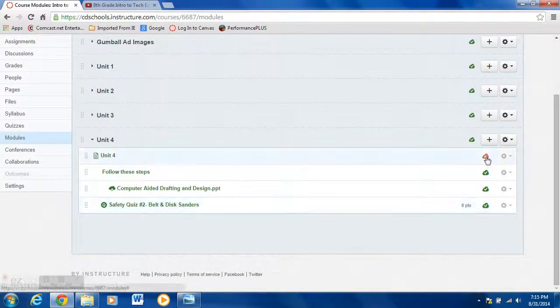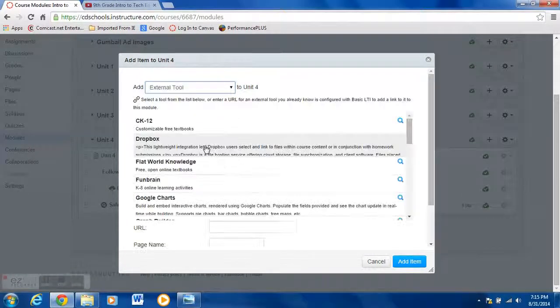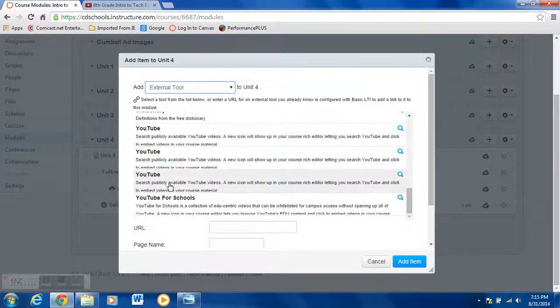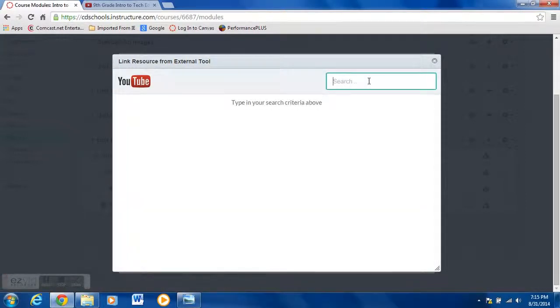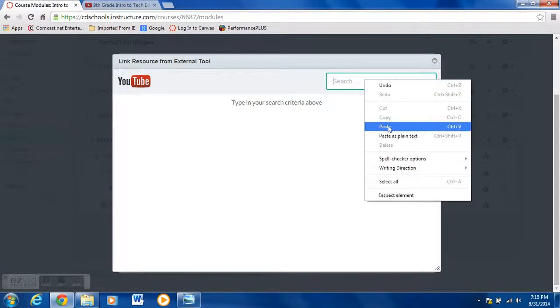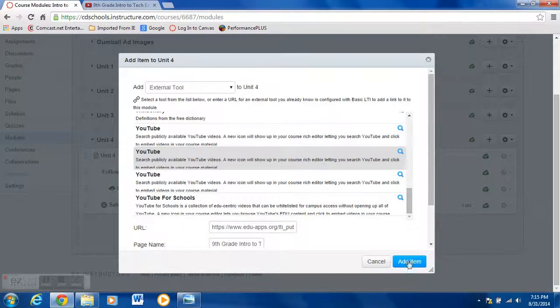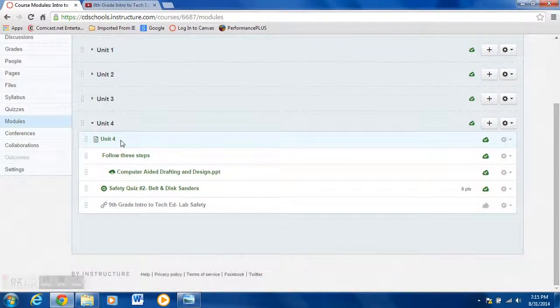And maybe you want to play a video within this as well, so we can go in here and add an external tool. So these are all those external tools that we were looking at earlier that are already installed, and I'll pick one of these YouTube ones. And you can pick a URL for this. I think I might still have one in my memory. Let's right click, paste one in there, enter, and we can just embed it. You don't have a lot of options with this. You can just embed it, that's it, and add the item. So there would be a video added into that module. So you can see it's very easy to add stuff to your module.